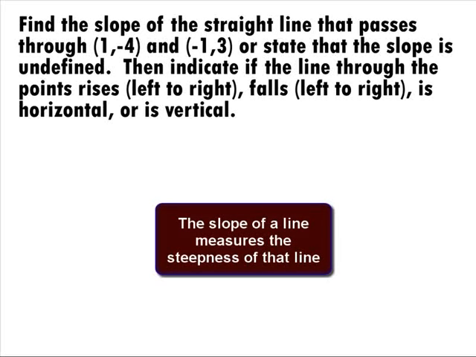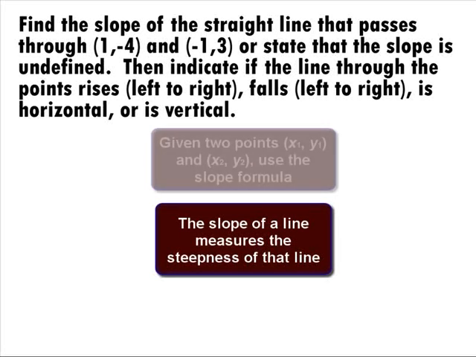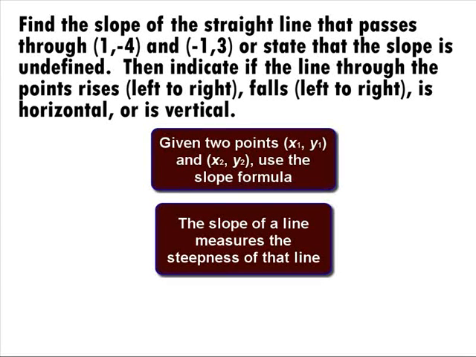The slope measures the steepness of a line. Whenever we are given two points on a line, which we can think of as (x₁, y₁) and (x₂, y₂), we can use the slope formula: m = (y₂ - y₁) / (x₂ - x₁) to find the slope of that line.